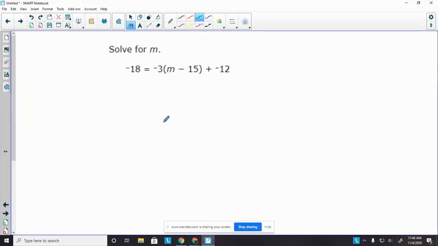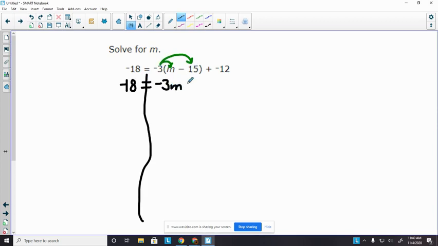So for a multi-step equation, we'll have to simplify one side. So that's going to be the right side because the left side is just negative 18. To simplify, remember we first distribute, and then we'll have to combine like terms. And sometimes you can skip one of these steps if it's not required for the problem. So negative 18 is going to stay on the left. On the right, we're multiplying. So that's going to be negative 3m.